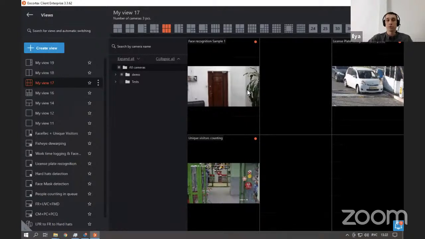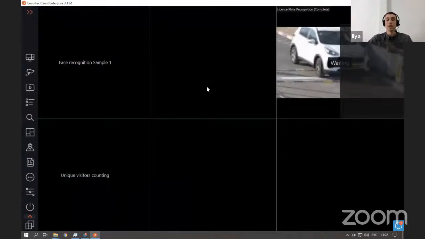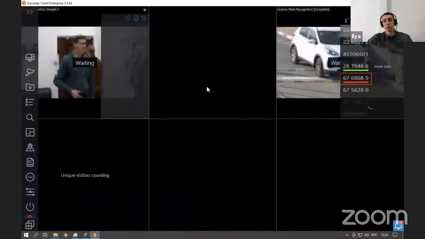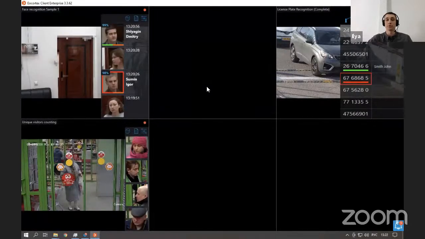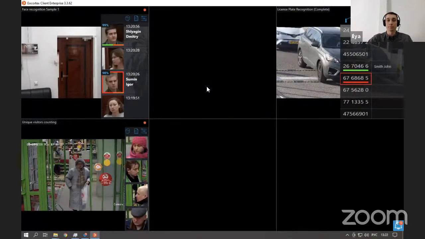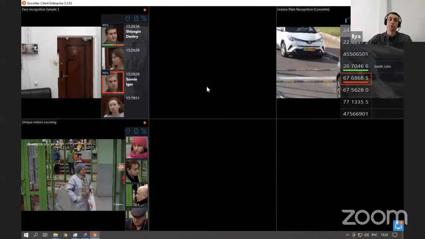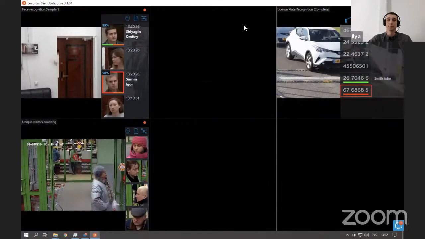After that, we can just start watching this view. It's already applied after we enable it. So it's much easier and much faster for the operator to find the required view to control all the cameras that he needs. Pavel?